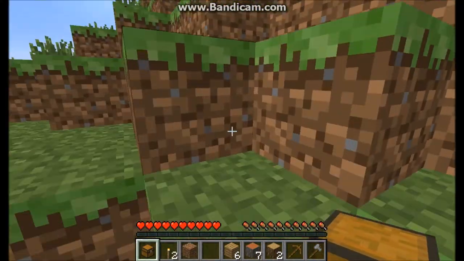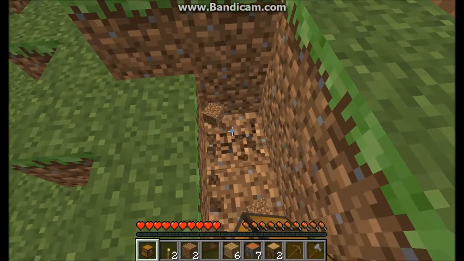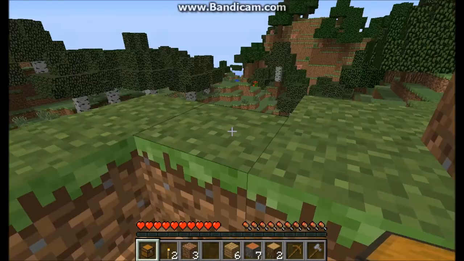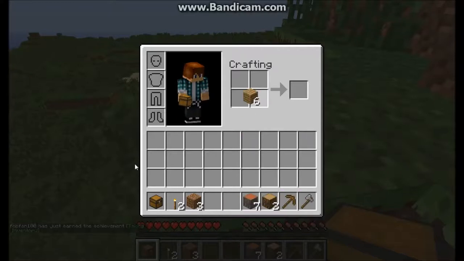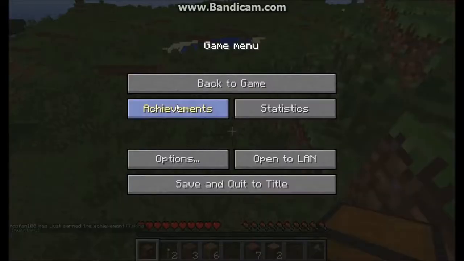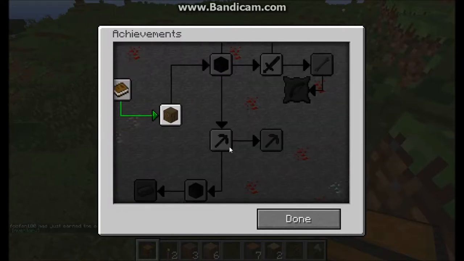Now, another thing in survival mode, you can't break every block with just your fists. There's blocks that will take forever, like stone right here. It takes forever to break with your fists or whatever you're holding. So what you're going to do is make a pickaxe. Oh, and there's also achievements. If you go to here, click on achievements. Here are all the things you need to accomplish.